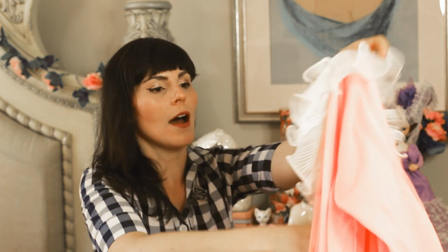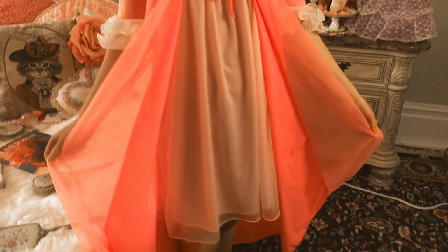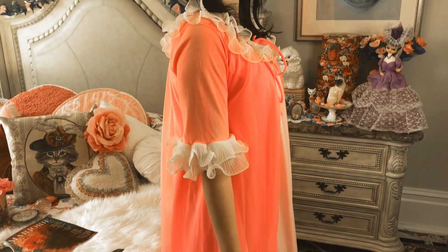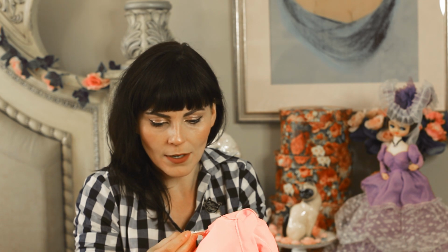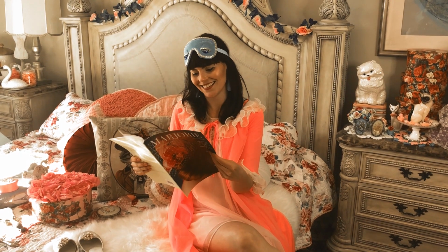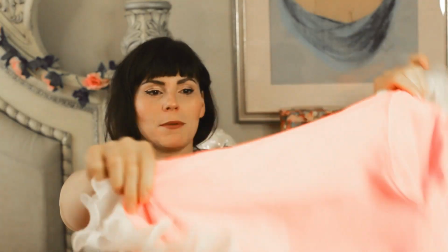I showed you this hot pink vintage house coat / nightgown a few weeks ago on a vintage haul, but it definitely fits into the category of vintage sleepwear, so I thought I'd show you again in case you missed. This one I picked up for $7.95 and I'm really attracted to the pleated sleeve frill detail as well as the frills on the collar. There are no labels inside except this little one right along here, but it's so worn out I can't tell who made it. But anyways, I just love the color and I think it looks great for photos and I just feel like an old Hollywood glamazon wearing it. And it's actually really nice for spring and summer because it's pretty lightweight.